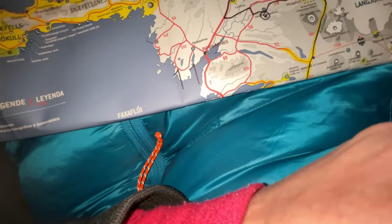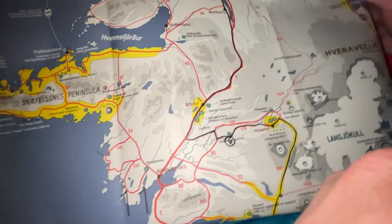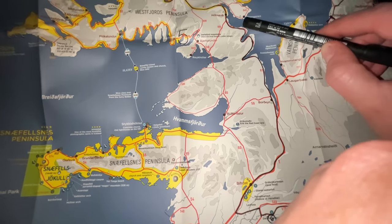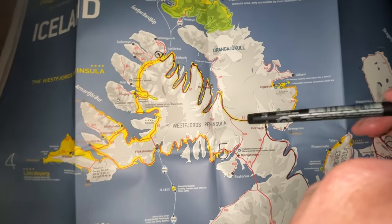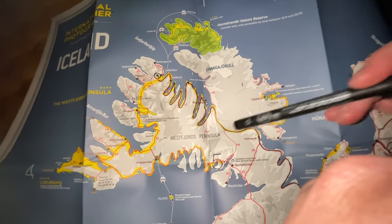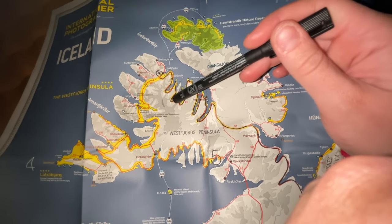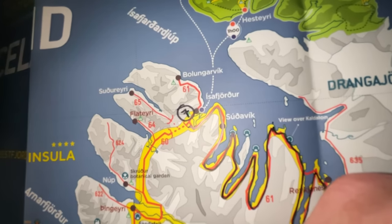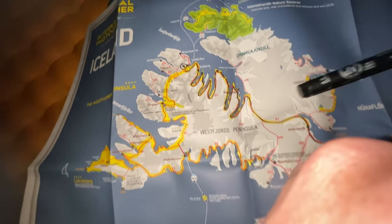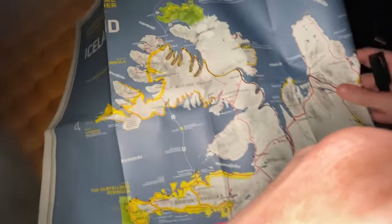I started here this morning, headed straight out for the road number 1, which is the ring road. Rode it up to the beginning of the Westfjords and then just followed the coastline here, cross over here, because you can't ride all the way around here. You can ride out here and then you have to go back again, so across the mountain here and then out and in and out again, and then in, and boom, I am in Ísafjörður tonight at the camping just at the tip of the Westfjords out here. So from all the way down here to all the way up here, it's quite a stretch actually.